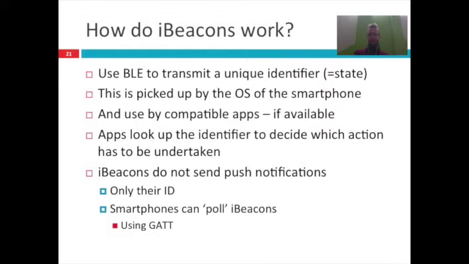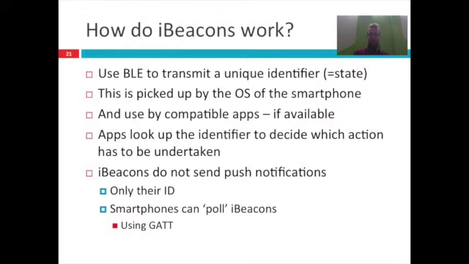Something to be remembered is that iBeacons do not send push notifications. What they advertise is just their identifiers. It is then up to the app that takes up these identifiers to decide which actions to trigger, like, for example, sending push notification to the end users.